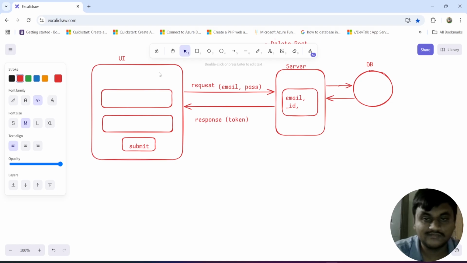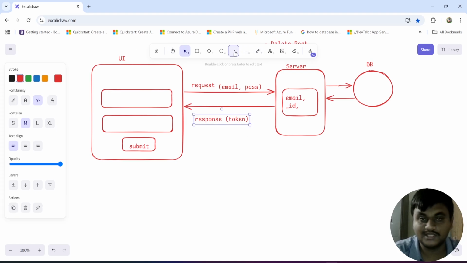But if we want these things from the server, we again send them from our web application to the server using this token only. Using this token only, we get the information about which user is logged in, like image, email address, phone number, username or full name. These things we get from the server. To get that information, we send the request with the token again.